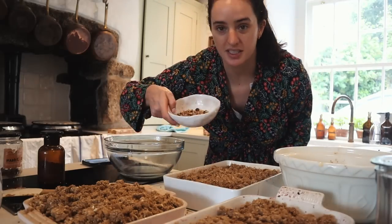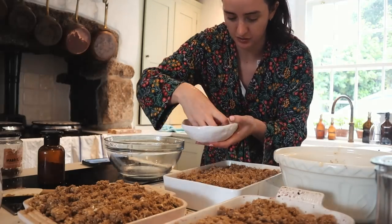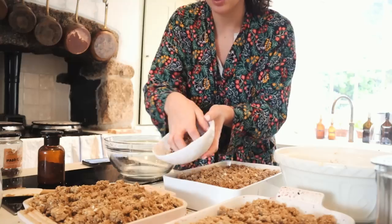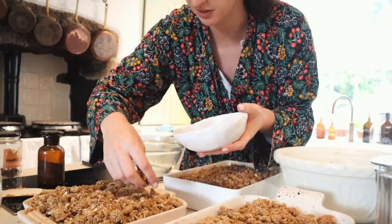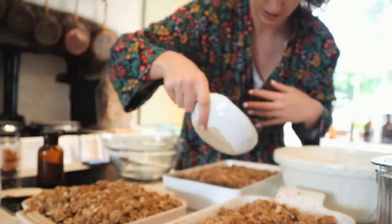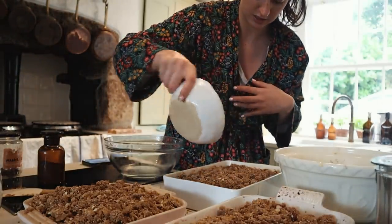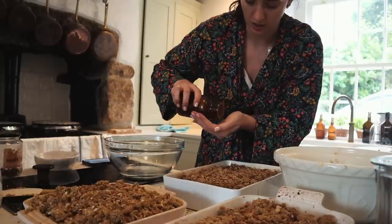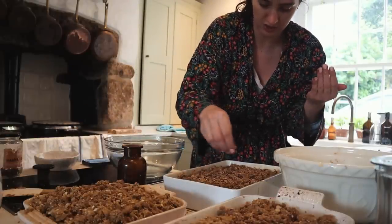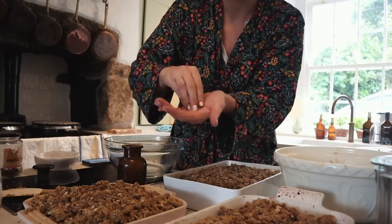And because I blended these nuts extra, because I was gonna do triple, I'm just gonna sprinkle those on top just for added crunch, which is kind of a nice idea actually. I might do this in the future. But probably not one for those who don't like nuts. I'm also gonna sprinkle a little bit of cinnamon just so you can really taste it.